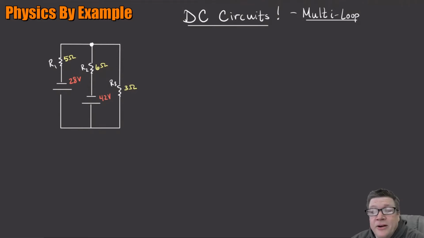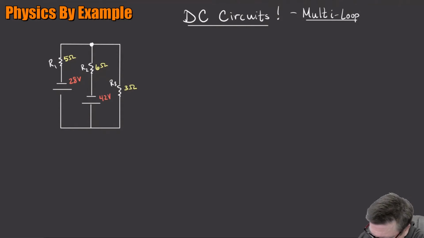I don't know what they are, so I'm going to need 3 equations involving those to figure it out. If I have 3 unknowns and 3 equations, it might be tedious, with lots of substitutions, but I can solve 3 equations and 3 unknowns, and then I've got it. So let's write a loop equation for each one of those loops.